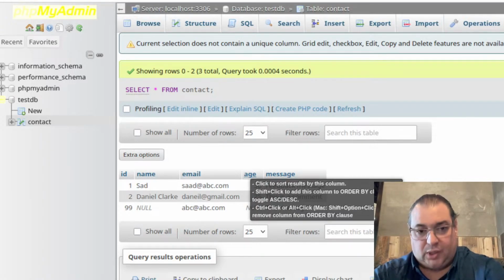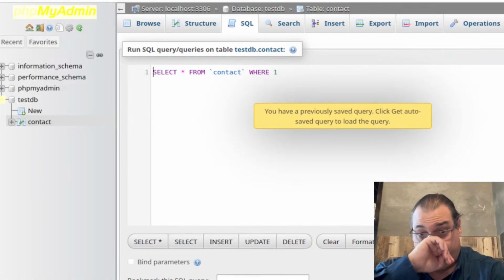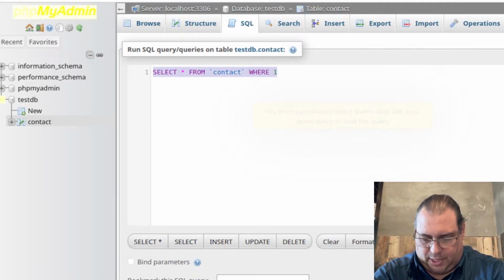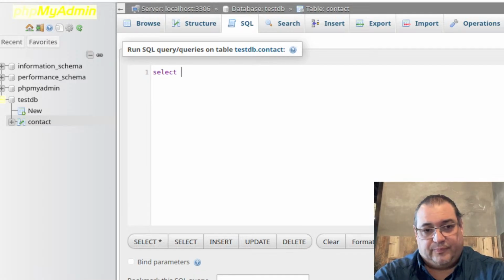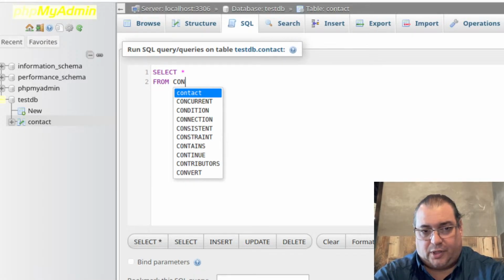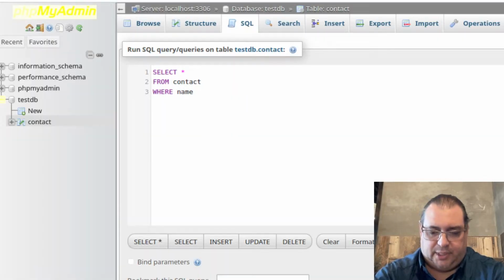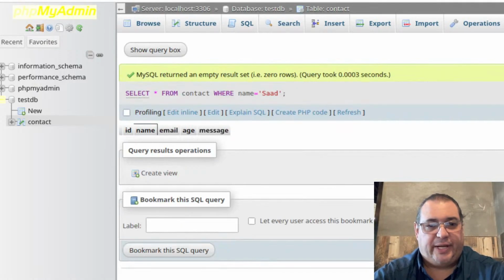So let's go back into our SQL and let's type select everything from contact where name is equal to sad. We run that.